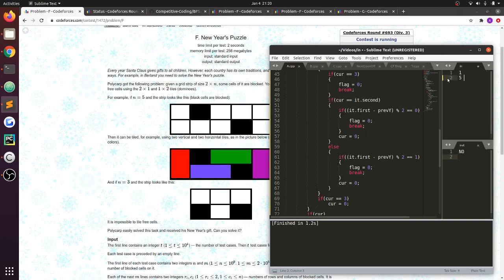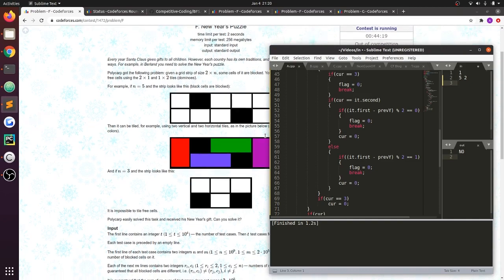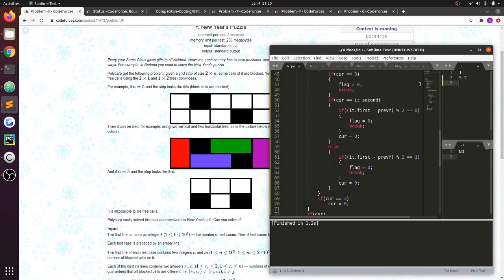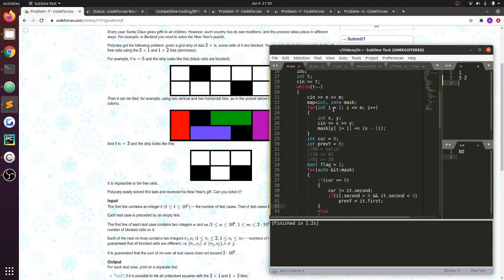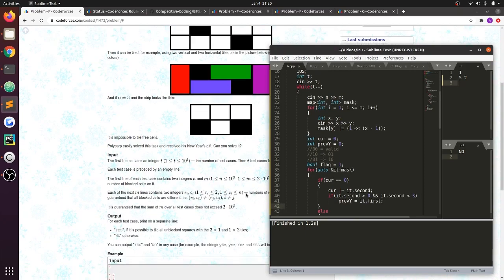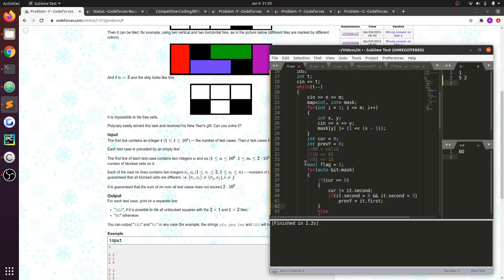So suppose I have a 2x5 grid and I block 2 cells.